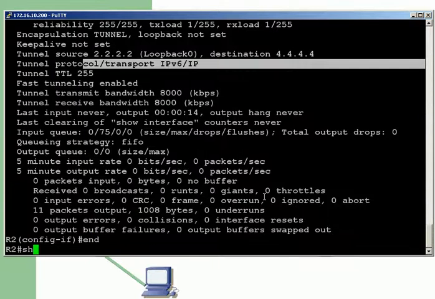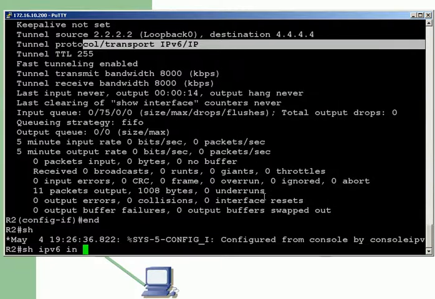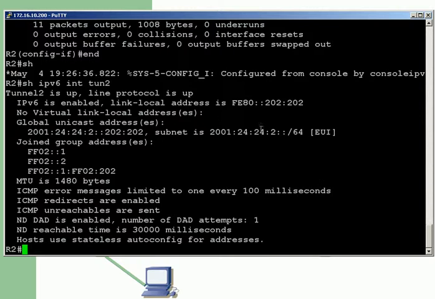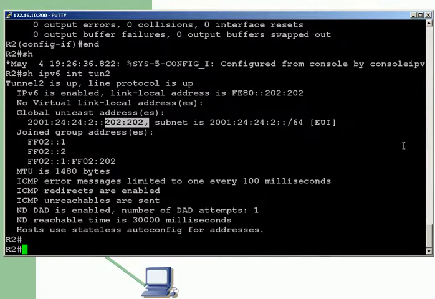Let's check the IPv6 configuration as well. What you find interesting is that the host address over here has been derived out of the 32-bit IP address.